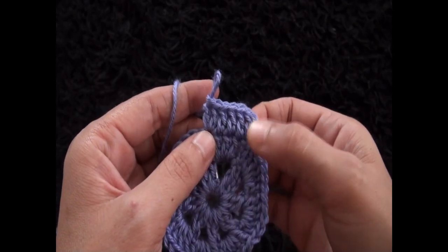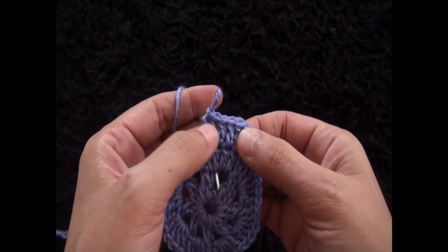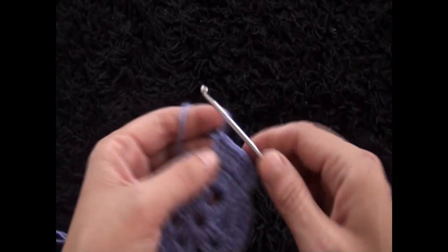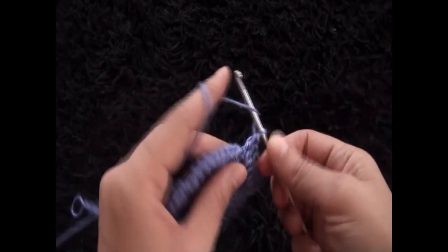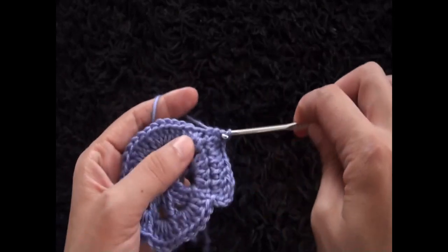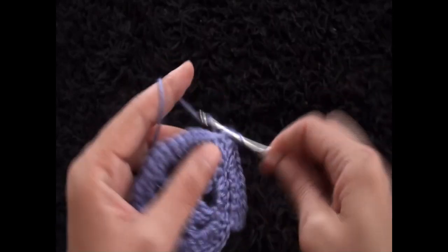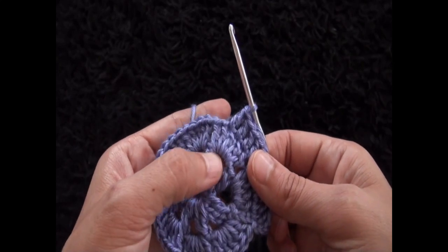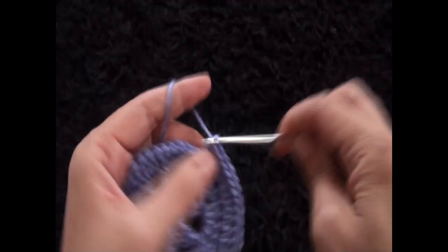So through this first double crochet chain we have 2 double crochet through the same chain, then through the next 3 chains we have 1 double crochet through each chain, and through this 5th chain we have 2 double crochet through the same chain. Now through this next double crochet chain I'll make 2 double crochet through that same chain. Through this next 3 chains I'll make 1 double crochet through each chain. Through this next double crochet chain, which is the 5th double crochet of this 5 set right here, I'll make 2 double crochet through that same chain.